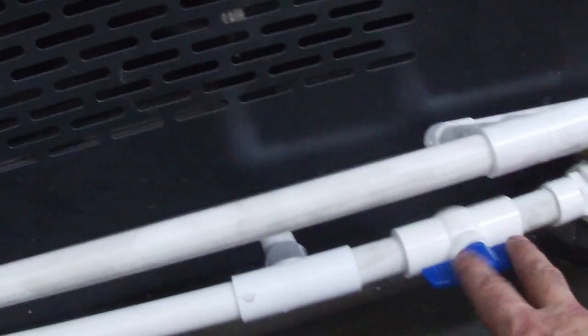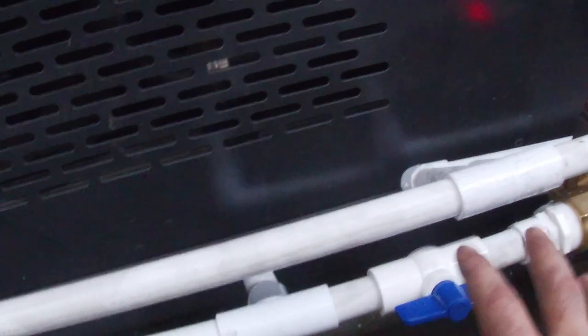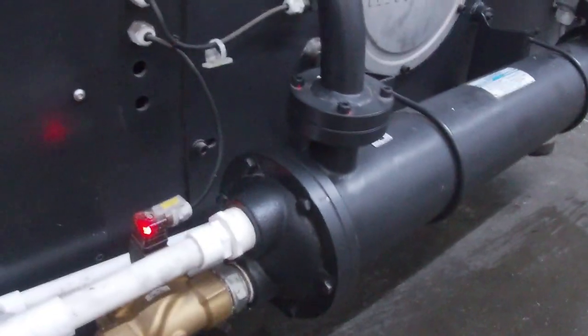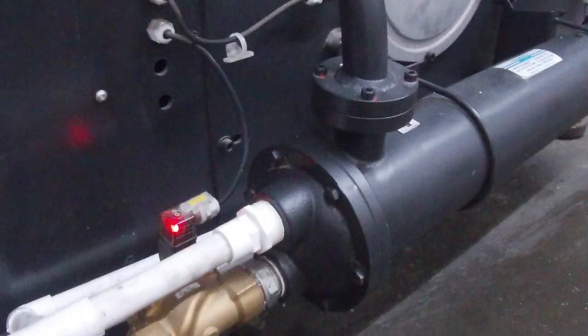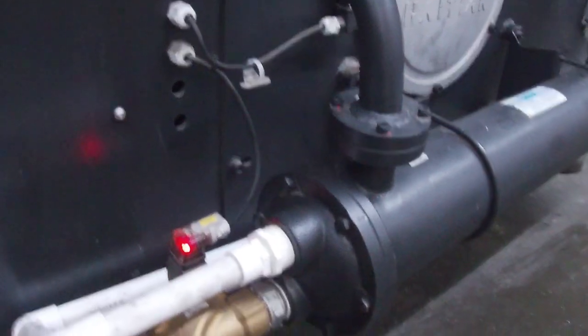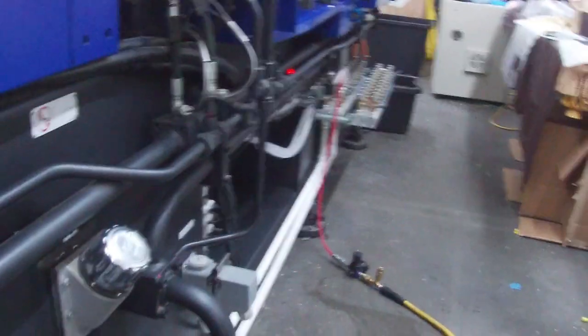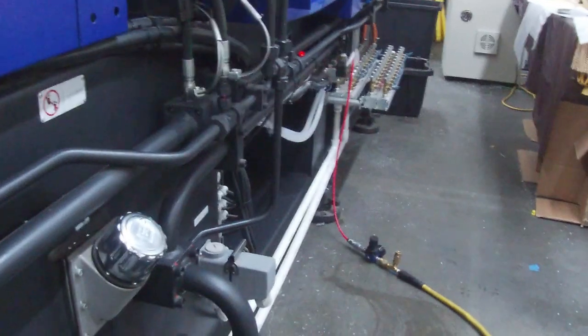So our circuit would be, the pump pumps water up into our input pipe, which comes along to this T junction. And then I've got a valve here, and I can use this valve to adjust the ratio of cooling water going to the system chiller or heat exchanger. This is for the hydraulic oil, which actually requires a pretty low amount of heat load. So I'm gonna probably make this 45 degrees to start. And then the other circuit would be for the heat exchanger or the cooling manifold in the back there.